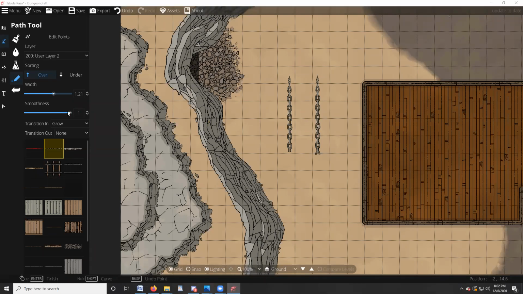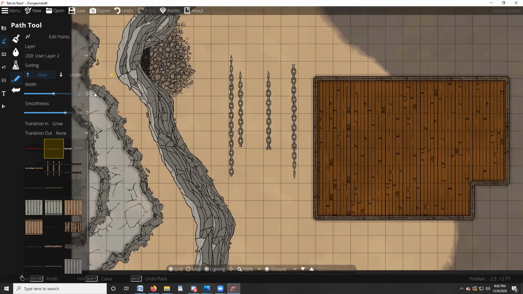So I think maybe the smoothness here. Let's try that. Whoa, I got a little crazy. Okay, so maybe that's where the smoothness is going to come in. I don't know, I can't tell. So I would use this for chains. This would be if I want a drawbridge or something, and perspective-wise, this is going to be higher than this. This is going to be lower to the ground. This will be higher up.